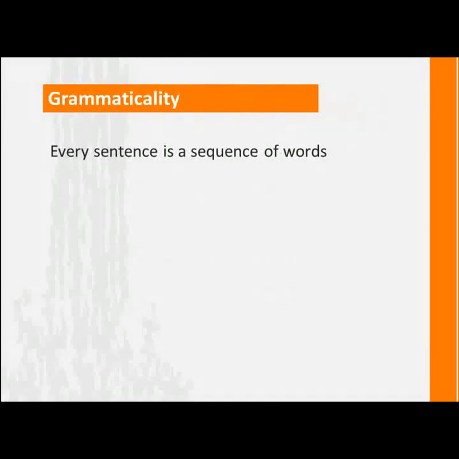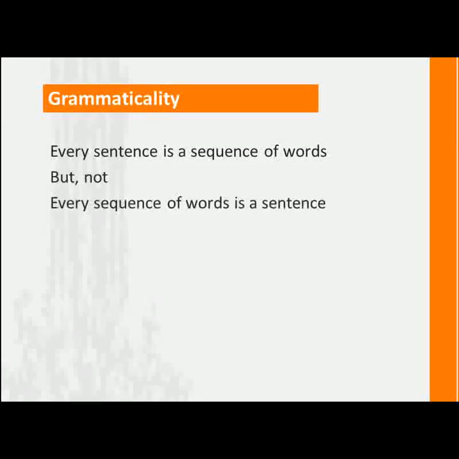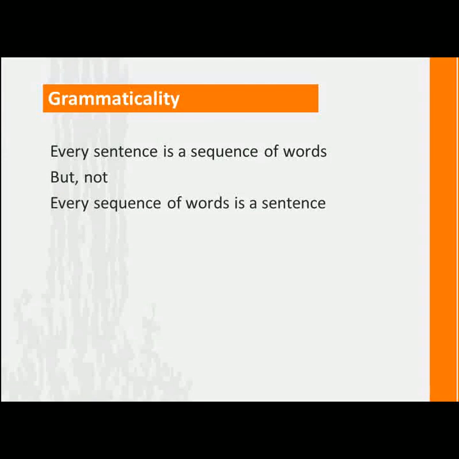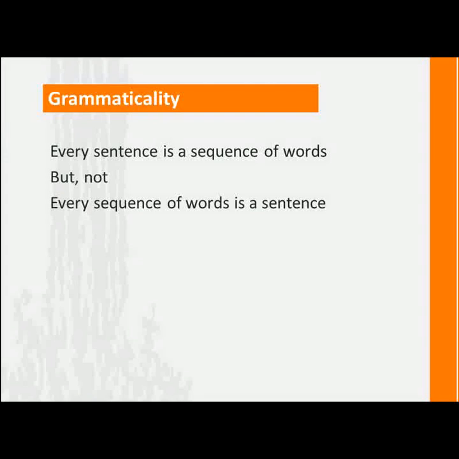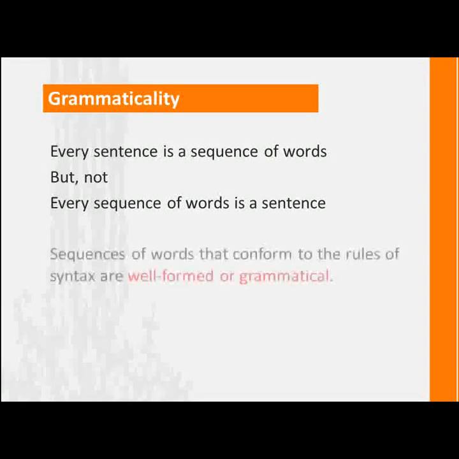So as we know, every sentence is a sequence of words. Tadi kalimat, setiap kalimat itu memiliki beberapa kata, urutan kata. But not every sequence of words is a sentence. Ternyata tidak semua kumpulan kata atau urutan kata itu adalah kalimat. Seperti tadi yang kita contohkan pada "she has what a man wants" di bagian awal, itu berurutan tapi ternyata bukan kalimat.